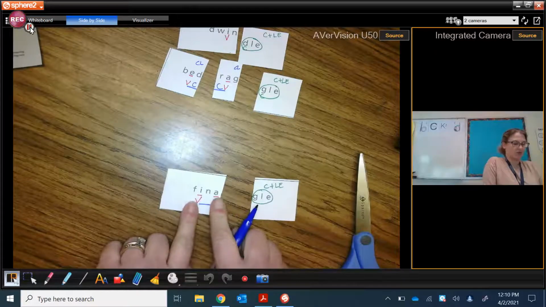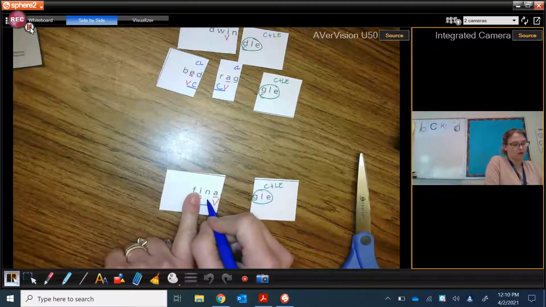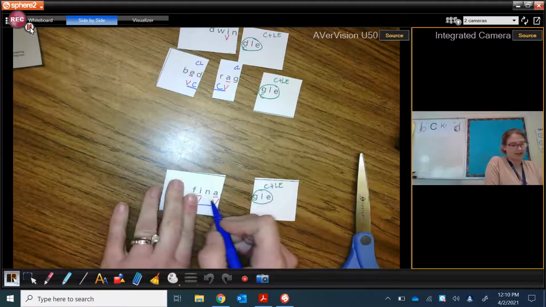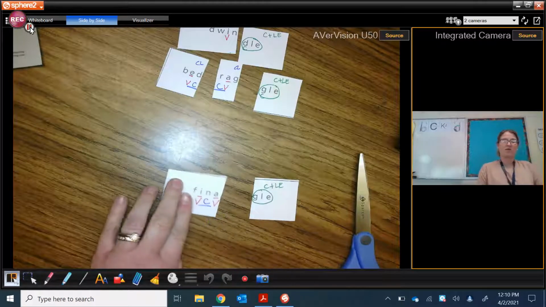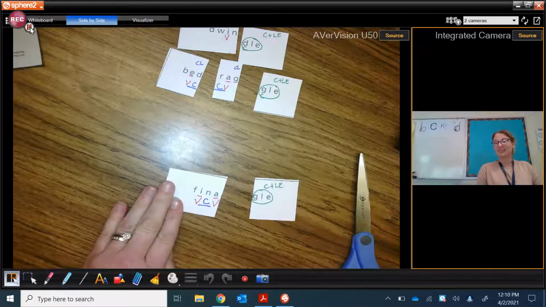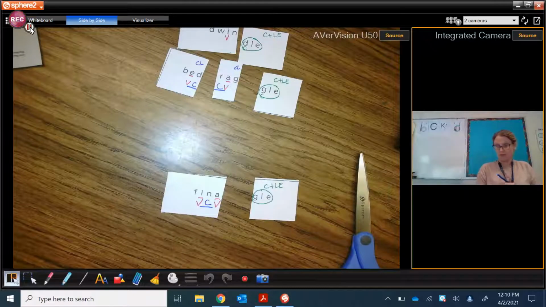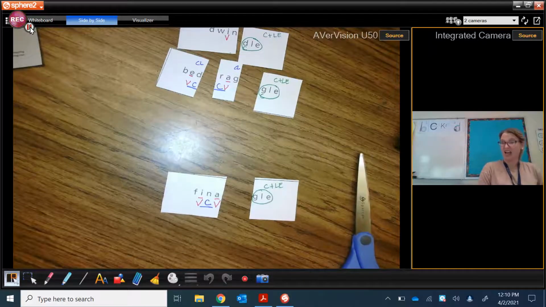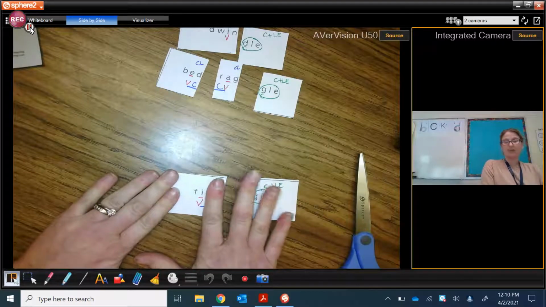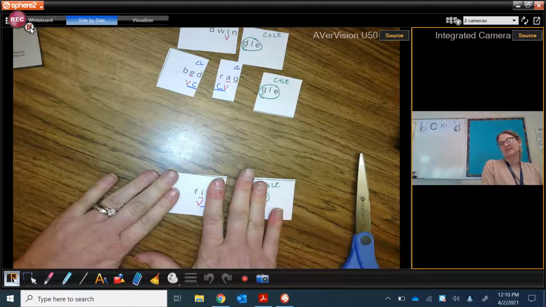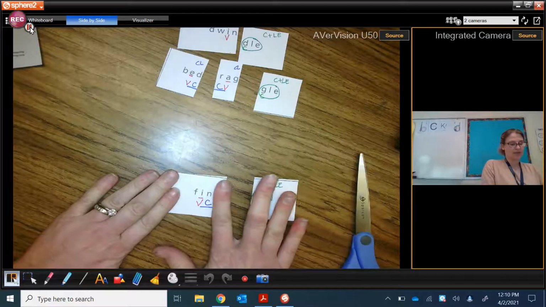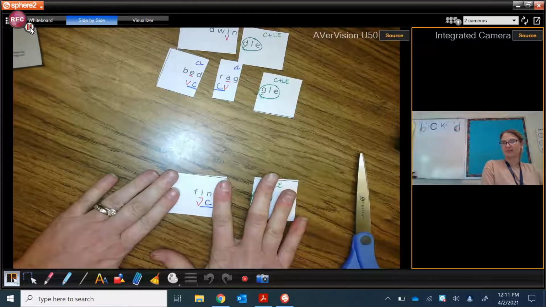Look at the vowels. Between the 2 vowels, there's only one letter. It's letter N, and that's a consonant. Now I have a VCV pattern, so I've got to decide. I need to try it both ways. If I split it here, it would say phi. But if I split here, it says thin.